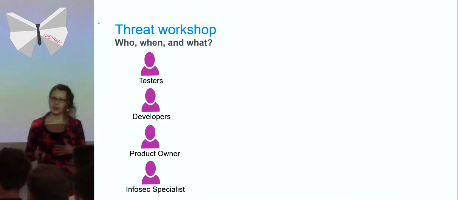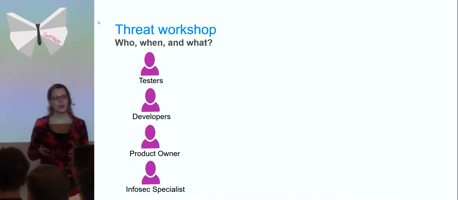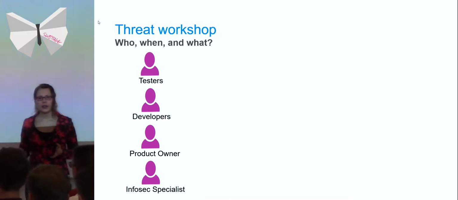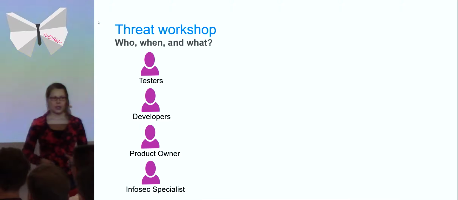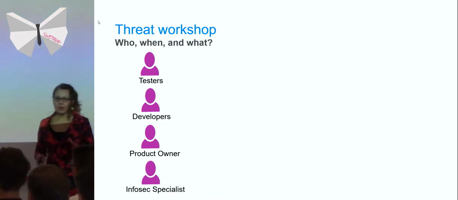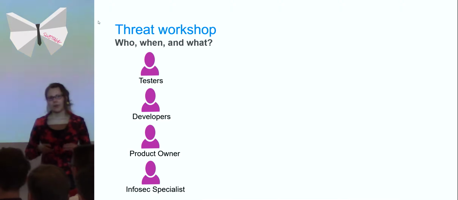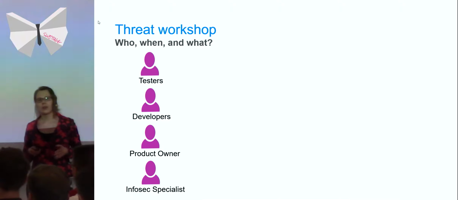Or vice versa, if you find a weakness where you need extra time and money to implement a mitigation before you release, you might need to explain to someone why that is important, and the product owner can help in that, explaining that, okay, if we don't validate the input in this contact form, we might end up with cross-site scripting, and people might steal some information from our site about our customers, and that's really, really bad for our business. So there you go.